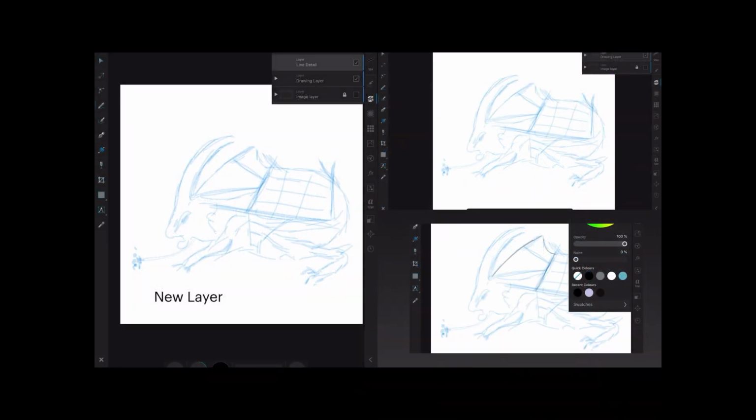Now we've got a new layer, the drawing layer, and you can see again we've got the image on the left, the image on the right, and the image on the bottom right. You can see the black lines where I've started to ink in the primary outline.